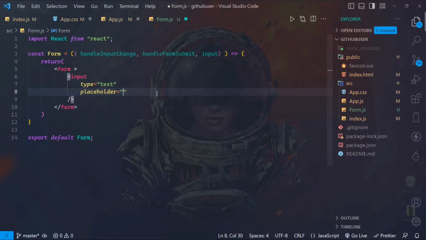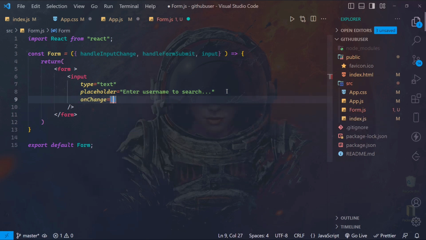The placeholder is nothing but text like 'Enter username to search', so that our user can be aware of the fact that you can only enter the username here. Obviously you can have a validation to force the user to enter only a username, but it is the best UX practice to have a placeholder for your input, especially when the inputs are text fields.